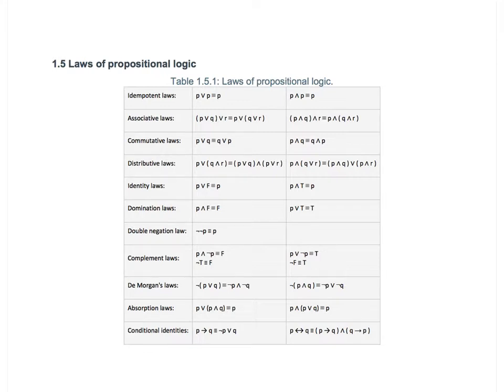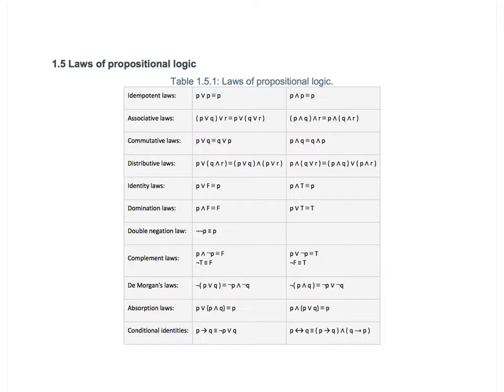The conjunction of three propositions is not dependent on the order of the propositions. You can have conjunction of P and Q first and then R, or you can first get the conjunction of Q and R and then the result can be ANDed with P. In both cases, we have the same truth values. You can see commutative laws. You can see distributive laws. Each one of them can be proved by constructing truth tables.